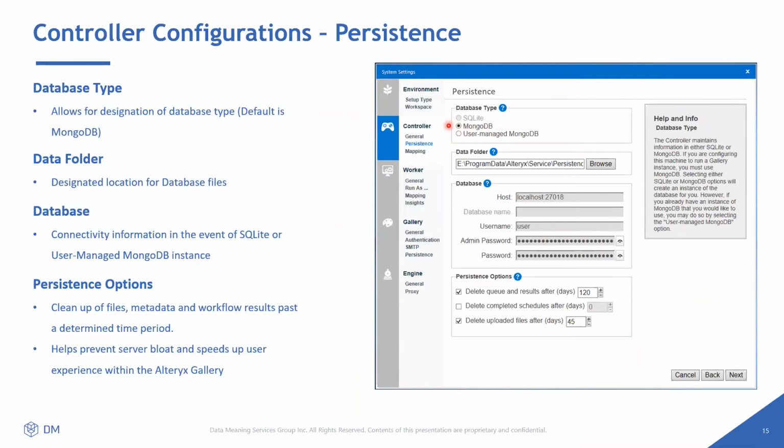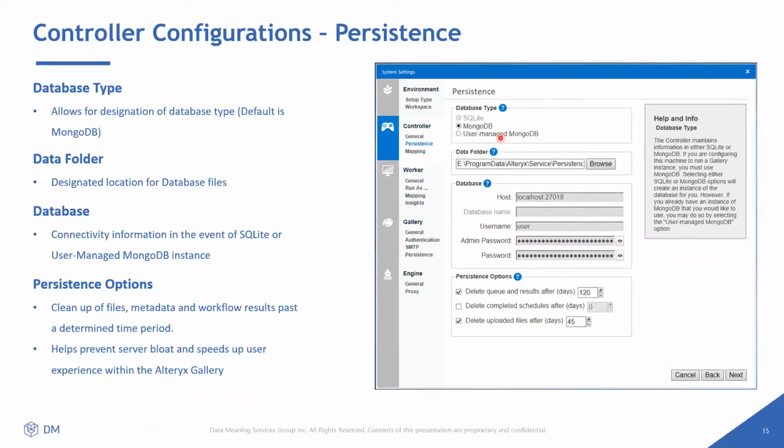Now, if you were starting to consider things like building out a replica set, starting to do sharding, or starting to expand your environment, you will need to move from MongoDB to that user-managed MongoDB, which means you will now have to designate a whole separate location and other components that are tied to that database environment. And I'll touch on this in a moment. So firstly, when you are accessing a database environment, you need to make sure you have this data folder pointed to the database files that you're going to be leveraging. Simple enough.